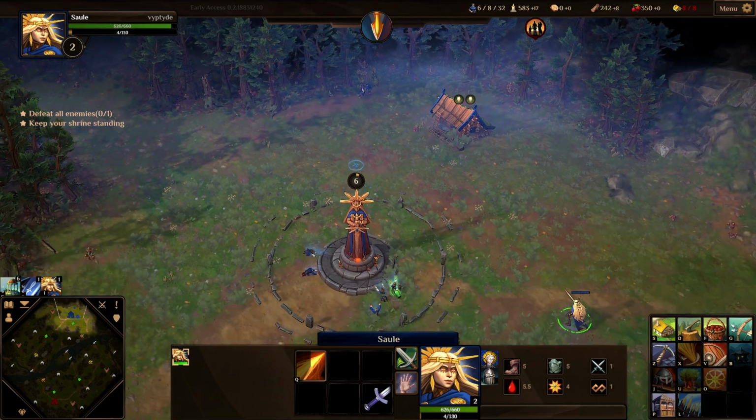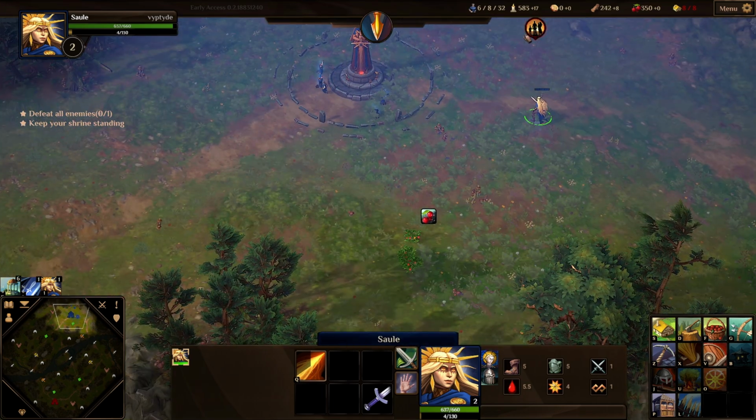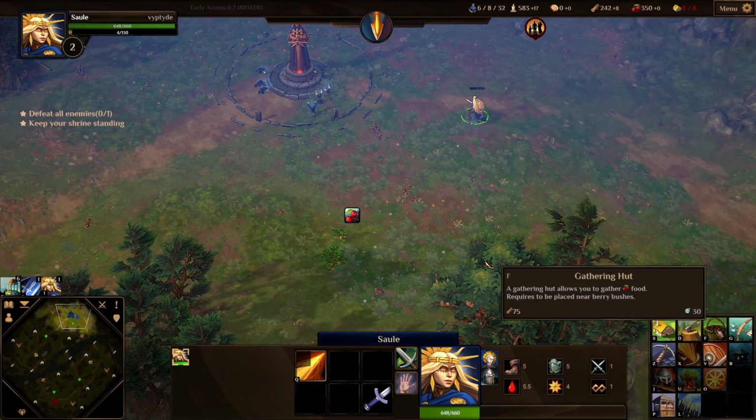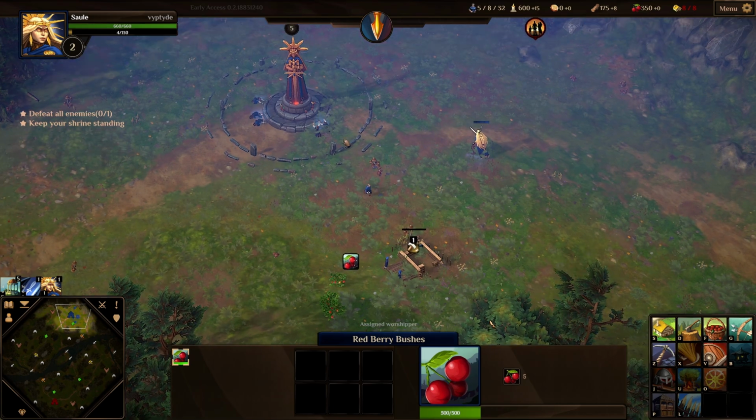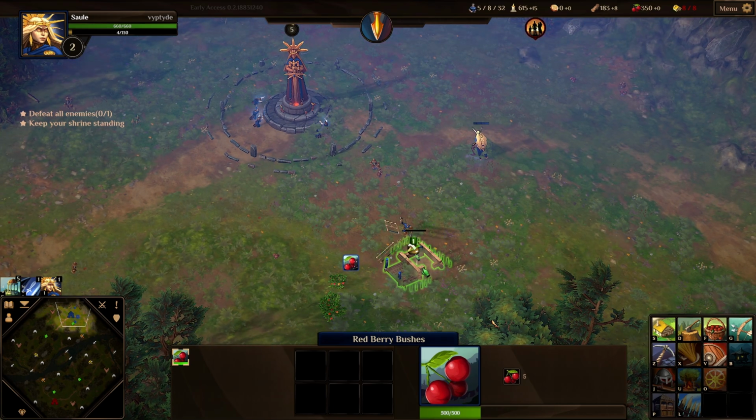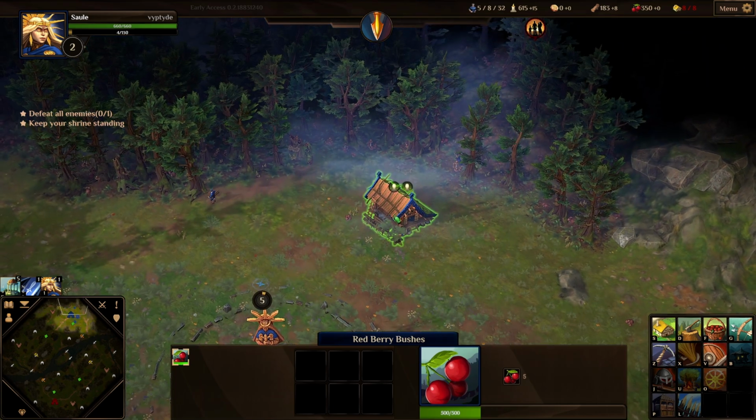Now, since we have like 5 worshippers, now 6 worshippers, that aren't doing too much except for generating faith, I'm going to go ahead and select the Gatherer's Hut, place it next to a group of berries, and now 1 worshipper will start building this and eventually start working in here.